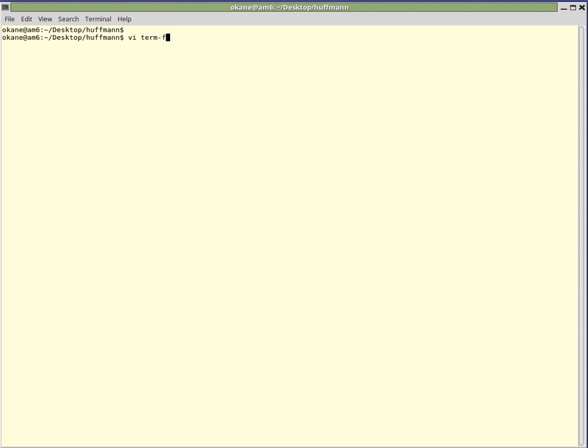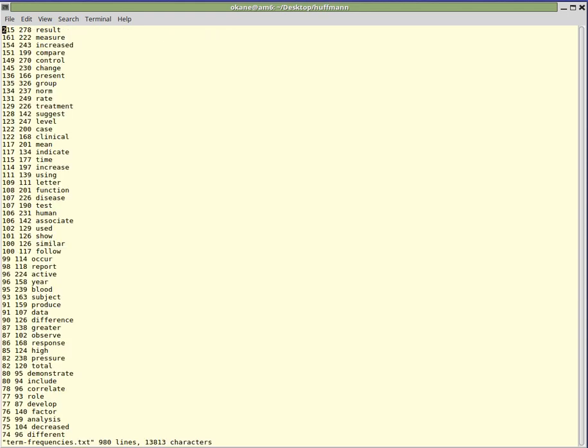I have a file here of words that were taken from a collection of medical journal articles. These are some of the high-frequency words in a small collection of medical articles. And you see 3 columns. The first column is the number of documents, number of articles in which the word occurred. The second column is the number of times the word occurred in the collection as a whole. And the final column is the word itself.